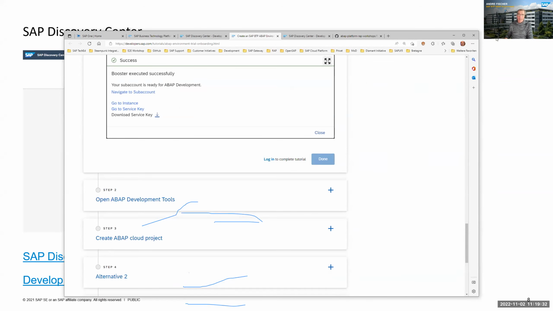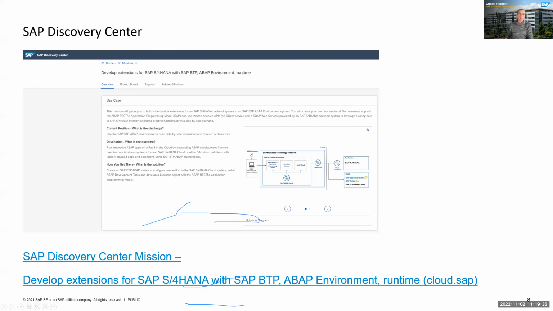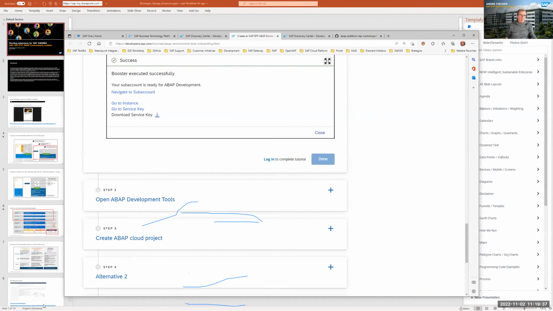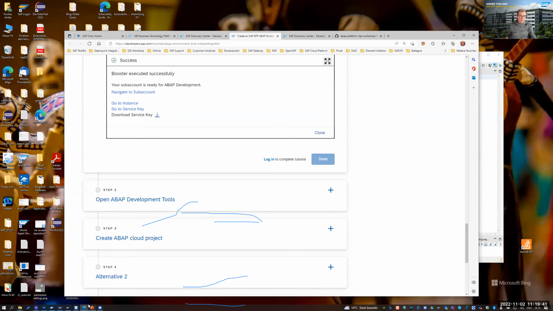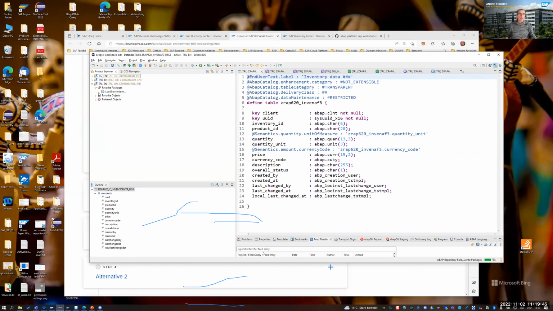If you look here, in my ADT, I'm already connected to such a system. And here you find a project with a package, and this is a package of the side-by-side extension scenario that I have created earlier. We will take a look at this later.